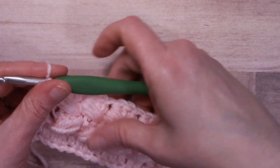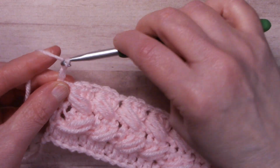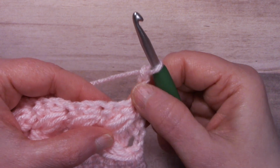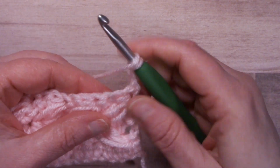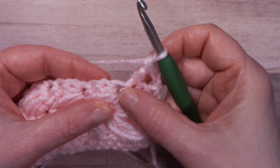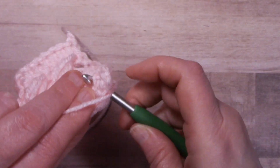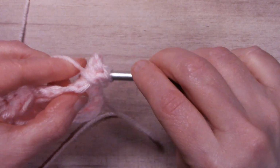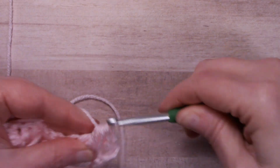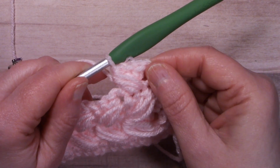So to start row 4, all you're going to do is repeat row 2. Let's just chain 3, 1, 2, 3, turn the work, skip this stitch is already worked, skip the first stitch, go to the middle stitch or the second stitch with a double crochet, and that one that looks like it's in between is where your second double crochet goes. And you go back to that skipped stitch and work your puff stitch diagonally across the 2 double crochets. Just like that. So I'm going to put a couple more rows on, and then I'll come back and show you how to do the last row here.